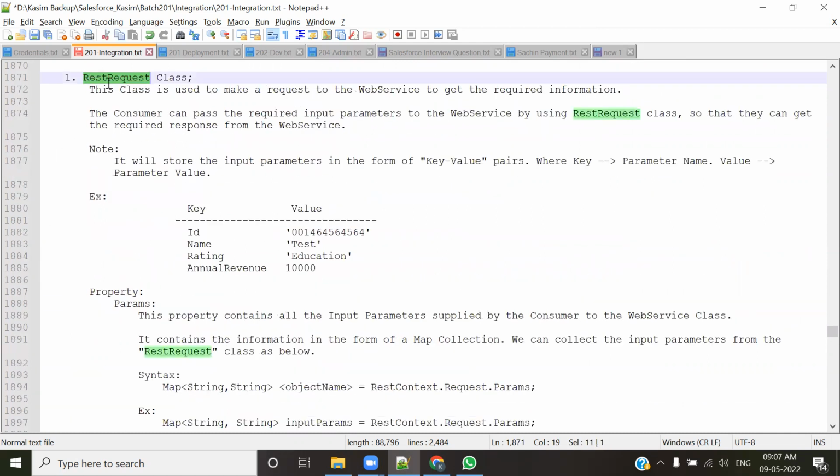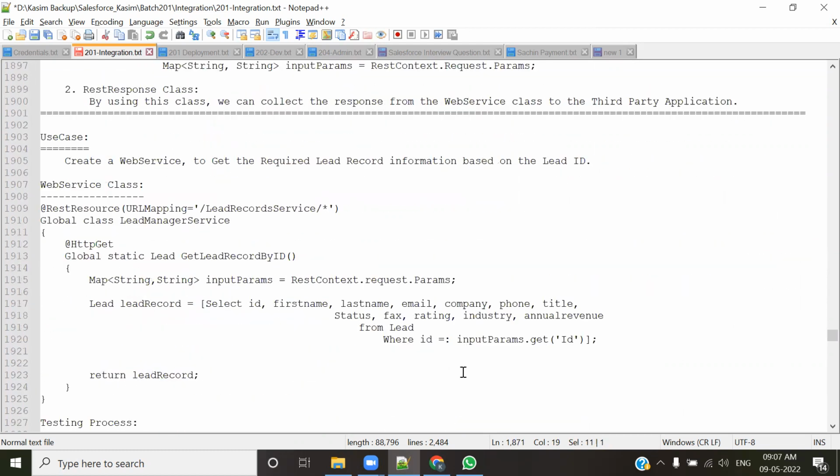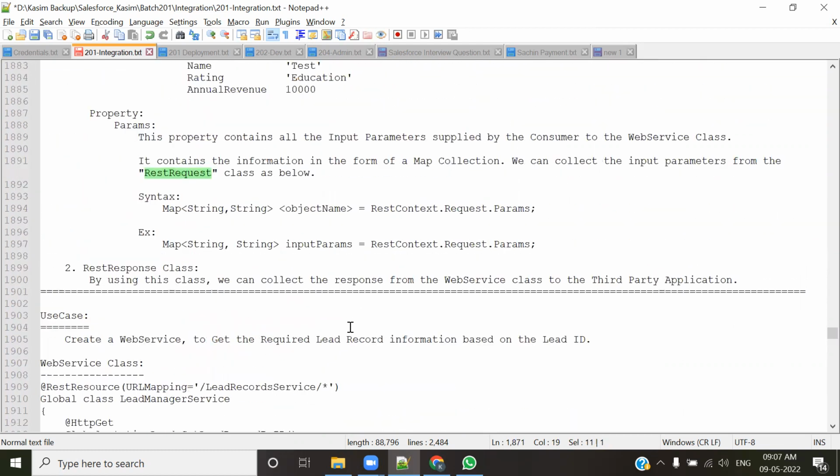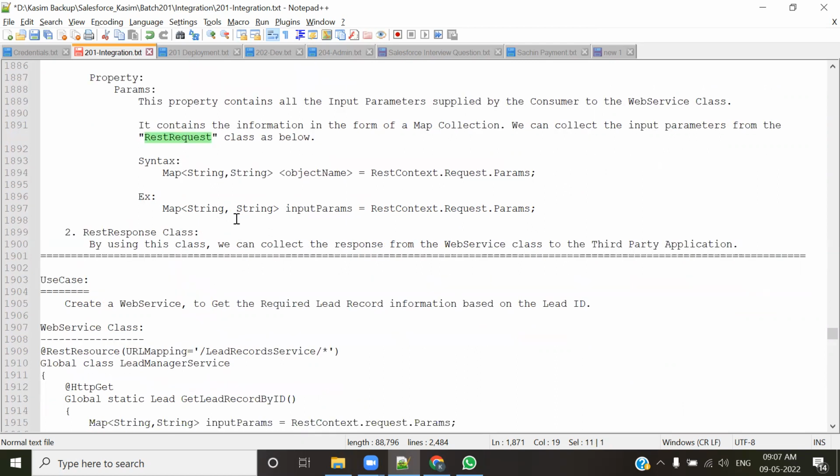What we did in the last program was how REST request works. Whenever you are requesting something, this REST request is an inner class, and it always returns a map collection, a map of string comma string.